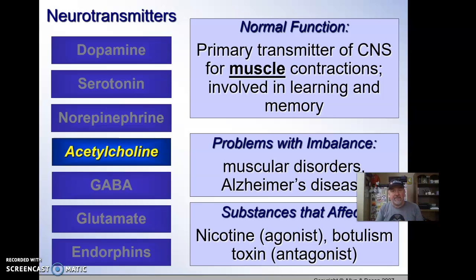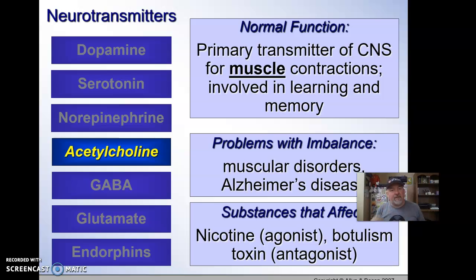Botulism toxin is Botox. Botox is what gets injected into people's facial muscles. It gets rid of wrinkles. How does Botox get rid of wrinkles? What it does is it paralyzes that muscle. No joke, it paralyzes that muscle. So this is my impression of somebody on Botox smiling. It's because their muscles are paralyzed and they can't get the wrinkles around their eyes and these other places. If you eat botulism toxin, it kills you. So it's really weird. It's a poison that we can inject in small doses into your face. But if we put it in your gut, it's going to kill you.